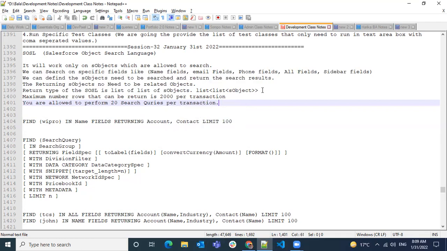So per transaction, you can perform 20 queries. Whereas if you compare with SOQL, you can query 100 times per transaction, and you can query 50,000 rows, whereas SOSL has lesser limits.